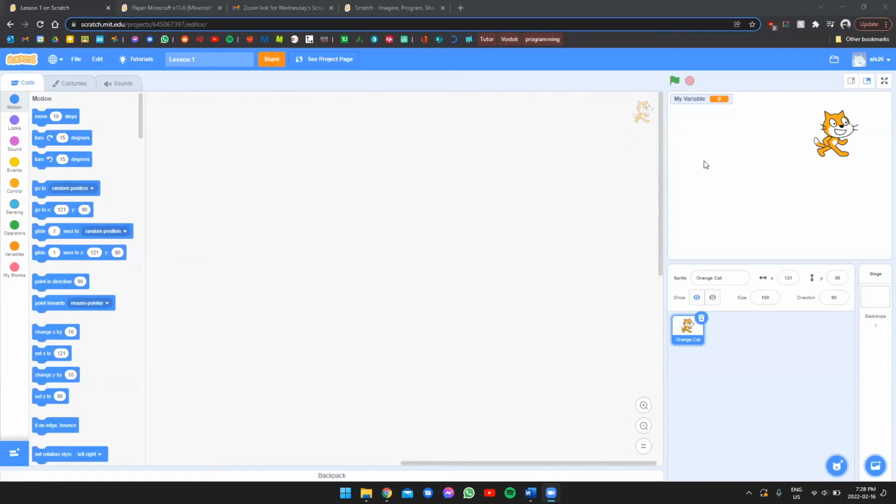So we've learned about the main sprite and we've learned about the stage so far. There's a few other things on the stage that we have to learn about. First, we see this green flag over here. And we also see this red stop sign looking icon over here. Does anyone know what these do? Anyone? Put your hand up if you know.